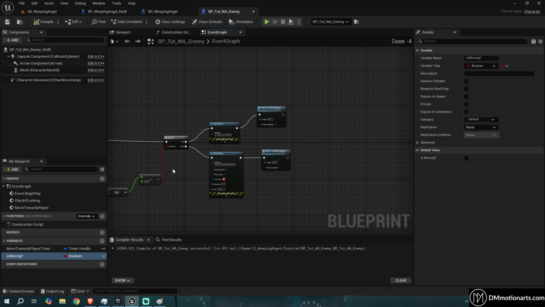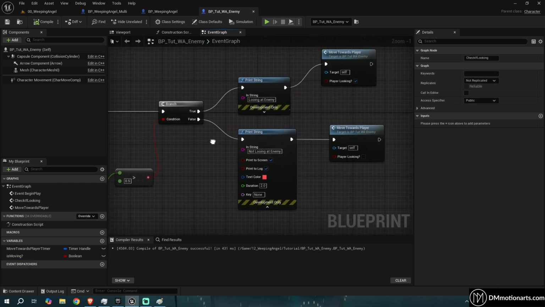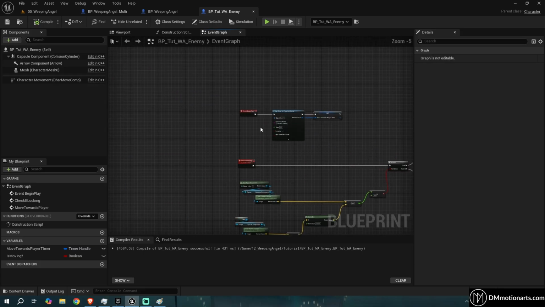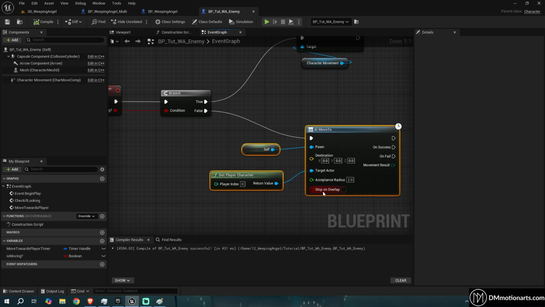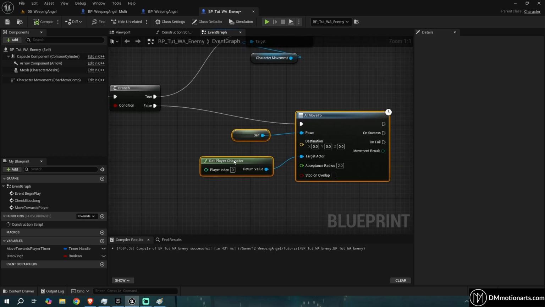Because what's actually happening is when we are not looking, this code is running every single frame. So it tries to do this code on false, and then it tries to update this every single frame. Instead, if our enemy is already moving, we don't want to run this code again and again. It's already moving towards our player character.